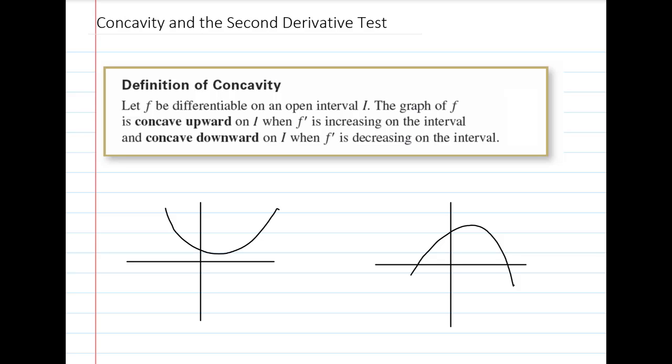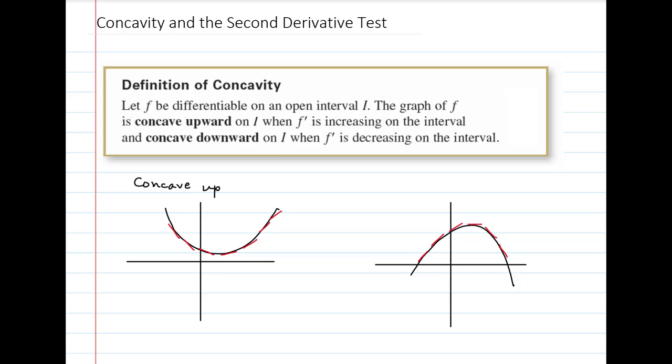So let's say we have our function f and we start looking at the derivative of f. We know the derivative of the function represents the slope of the tangent lines. So all these slopes here of these red lines on this graph are increasing. Because notice how coming from the left to the right, I'm going as negative slope. At some point it turns and it starts increasing. The slope of that tangent line starts increasing.